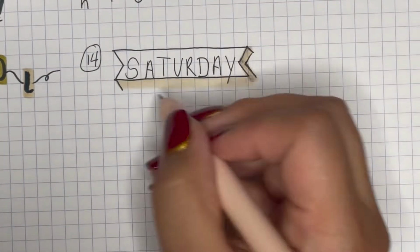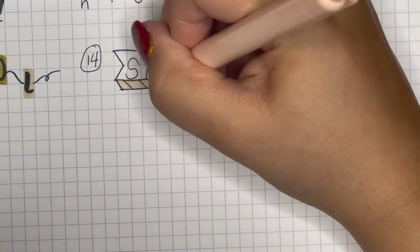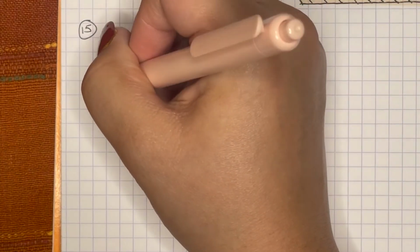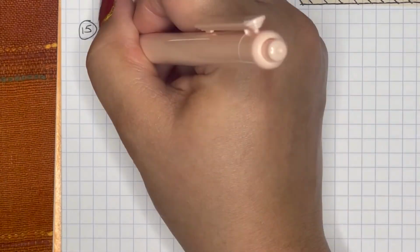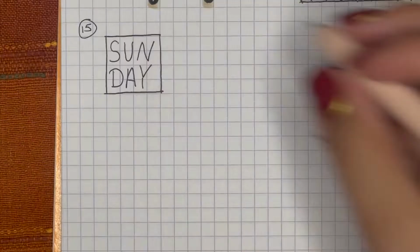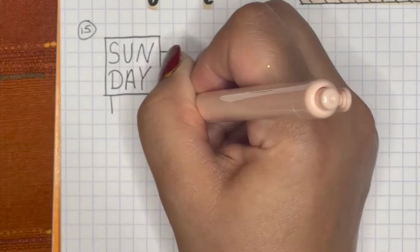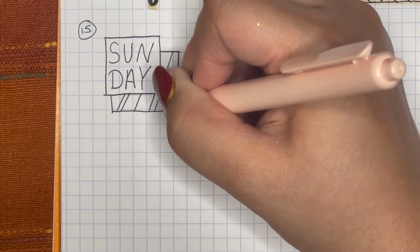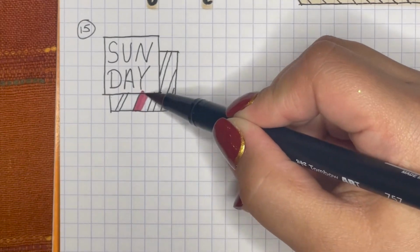And then of course, if you wanted to add a little dimension box on the bottom like I did, you can do that as well. But that's super basic, super easy. And then I also did this one. I added a box and just made a little drop shadow to it and just wrote Sunday in it as if it was on a sticky note. And then I just decorated the little drop shadow behind it.